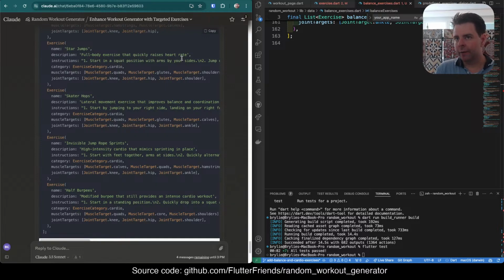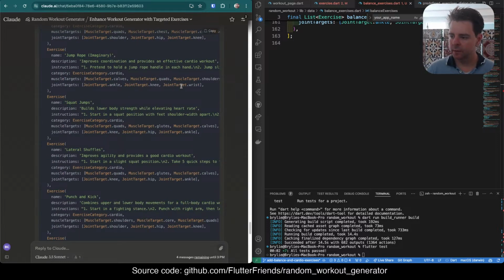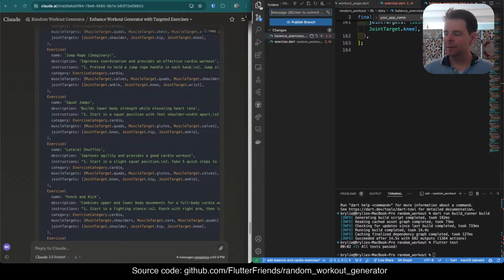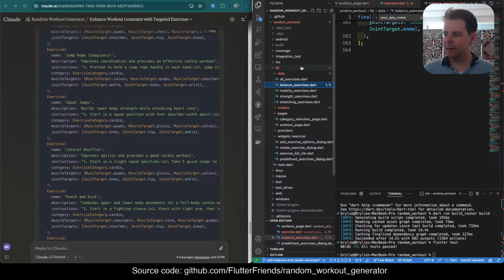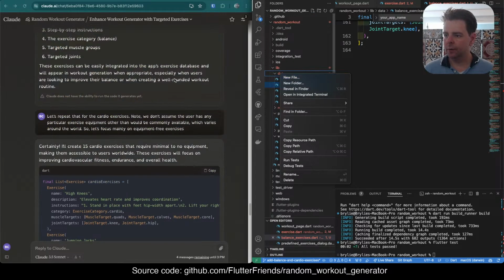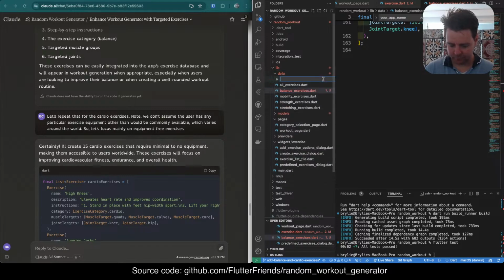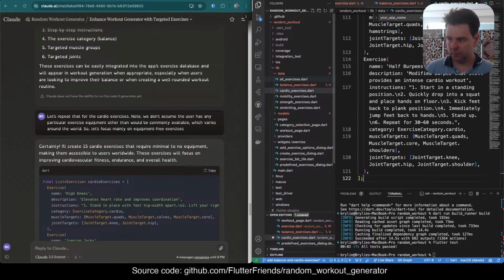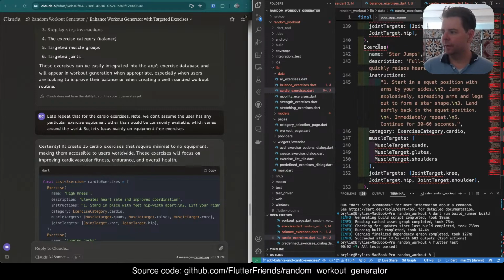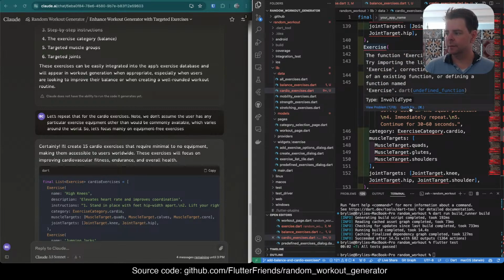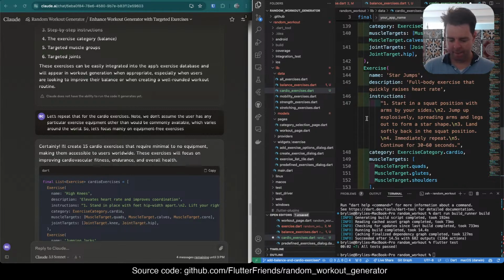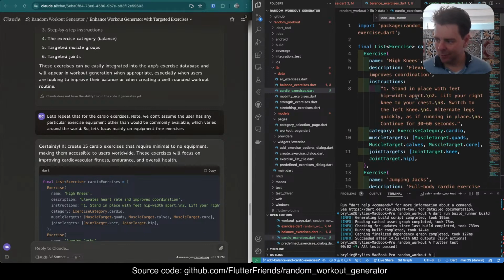And questions about how to organize them and state management concerns, so people could define the list of equipment and not have to do it every time they start the app or something like that. So we will add cardio exercises. And we'll do our import and see if it specified any new targets. No, it looks like we're pretty good now.